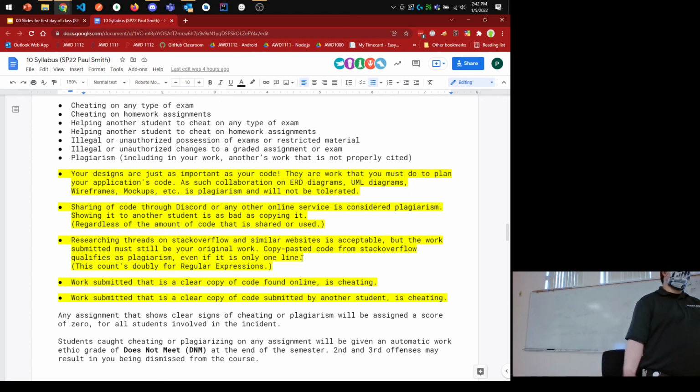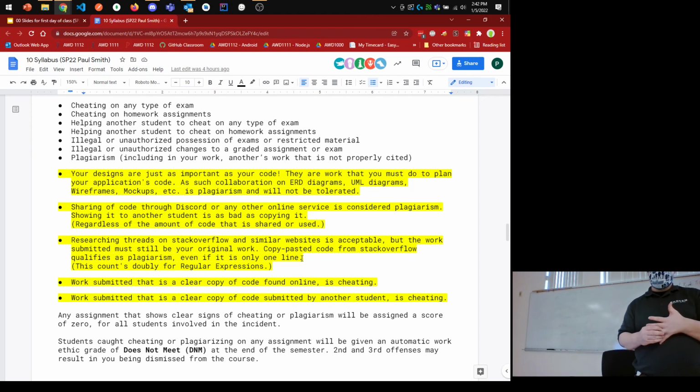That's what you should be doing, which means that at the end of the day, you understand the code, right? You understand what's been written if you go through that process. Cool? So any work that's submitted that is a clear copy of stuff that's found online is definitely cheating.